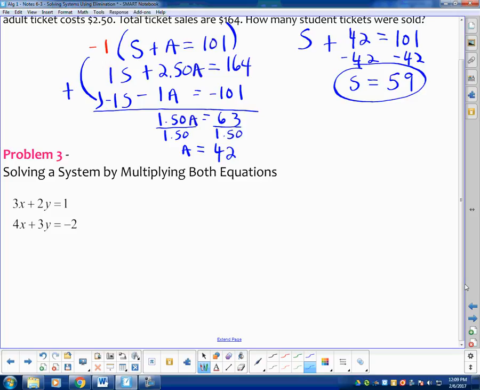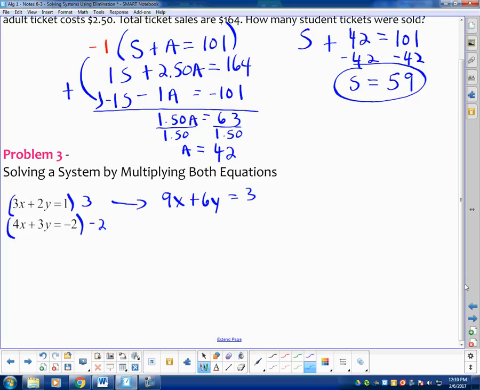But if I take this equation right here, I'd like you to do this with me. Multiply the top equation by 3, please, because I want to take the 2y and make it a 6y. And then multiply the bottom equation by -2. Here's why. I want to make the 3y into a -6y, so when I add it to the positive 6y, the y's are eliminated. So my new equation here, go ahead and put an arrow, is 9x plus 6y equals 3.